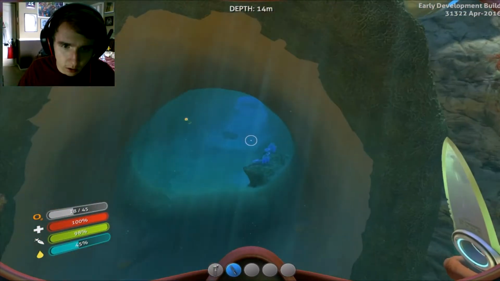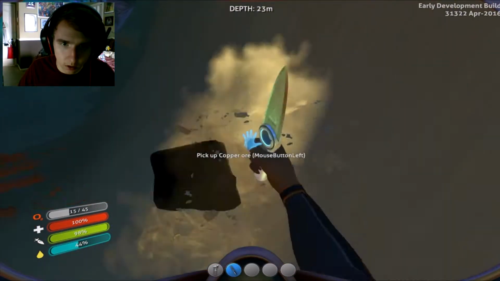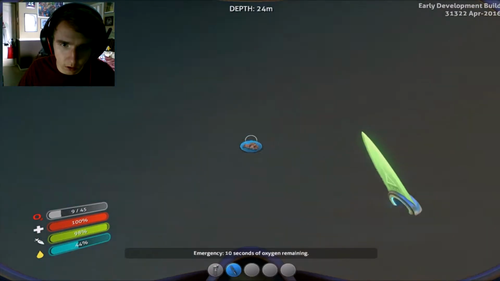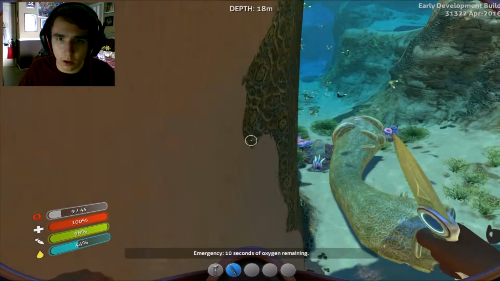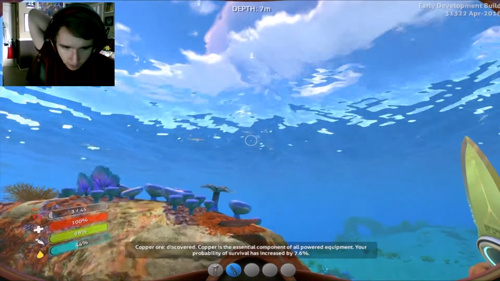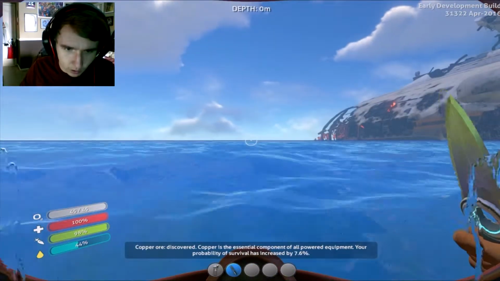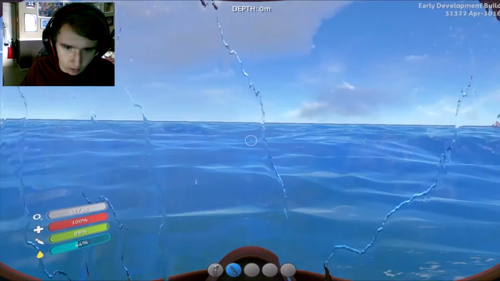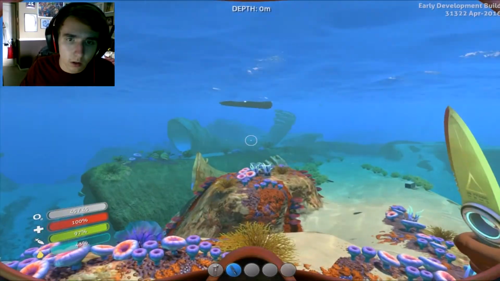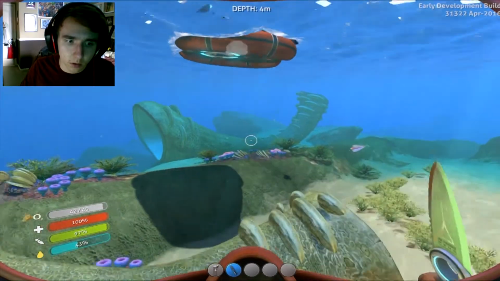Alright, so... There's a block of something. That's copper. We don't have copper yet. Come here. Emergency. Okay, oh geez. I better not die already. Go up. I have an issue on my back. Come on, go. Ah, jeez. Copper ore. Copper is the essential component. Okay. Oh, I can use that. I can use copper to fix my electrical problem that is in here.